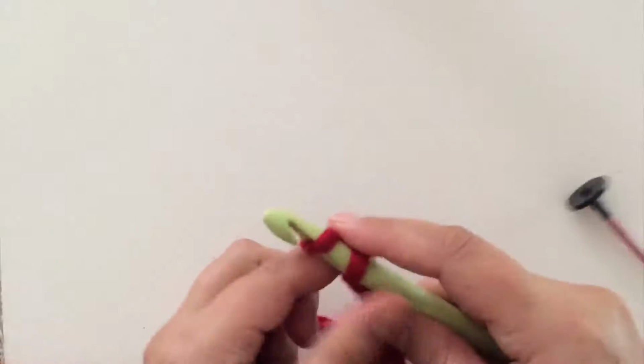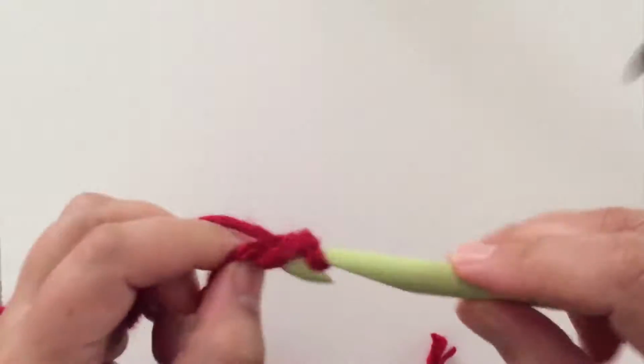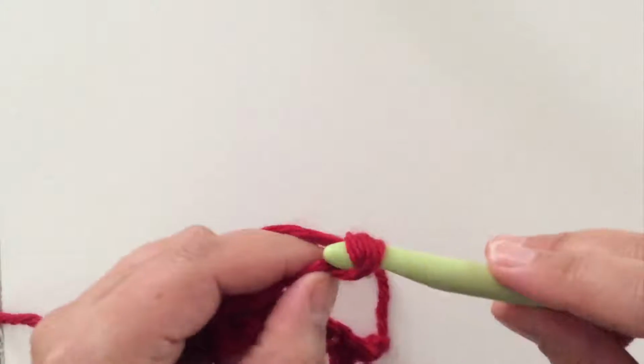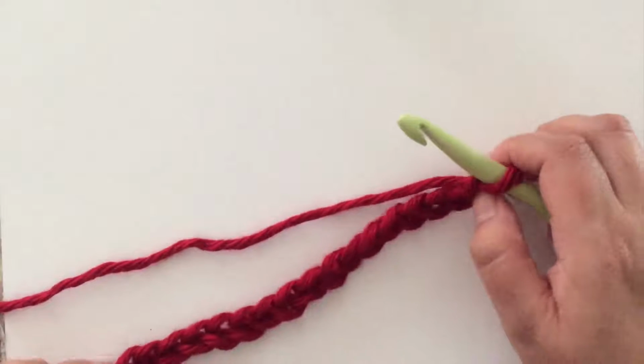Now one of the things that I like to recommend with Tunisian crochet is to use a crochet hook that is bigger than the size you would typically use with that particular yarn. And the reason for that is because Tunisian crochet stitches sometimes can curl and things of that nature, and having the looser hook gives the fabric a better look. Also tends to prevent curling.